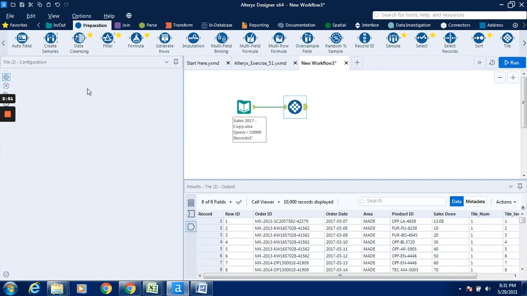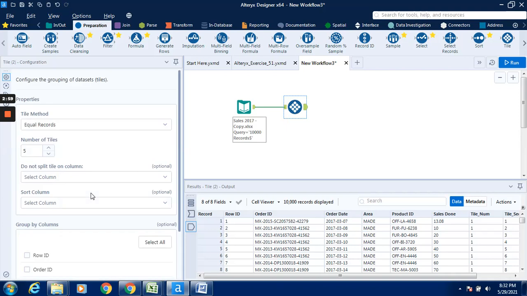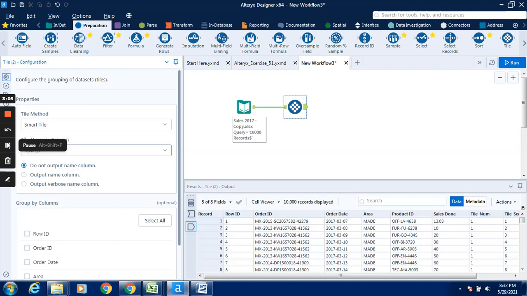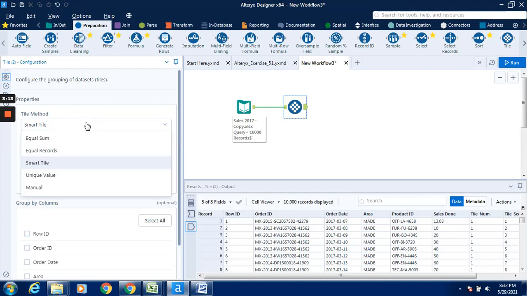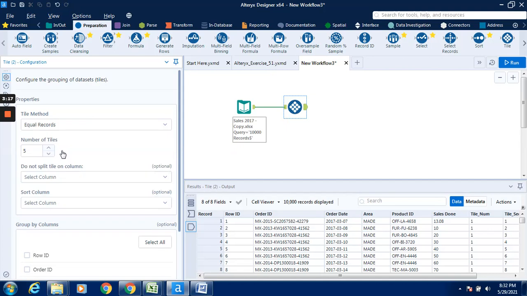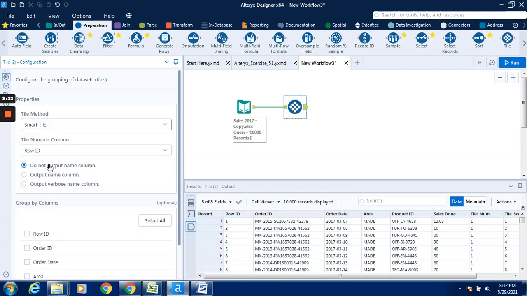In the configuration pane we have to select the smart tile function, and we can analyze this data on the basis of sales also, so it will group it. Previously it was equal records, now we can change it to smart tile. You can use the smart tile function on the basis of row ID or on the basis of sales.